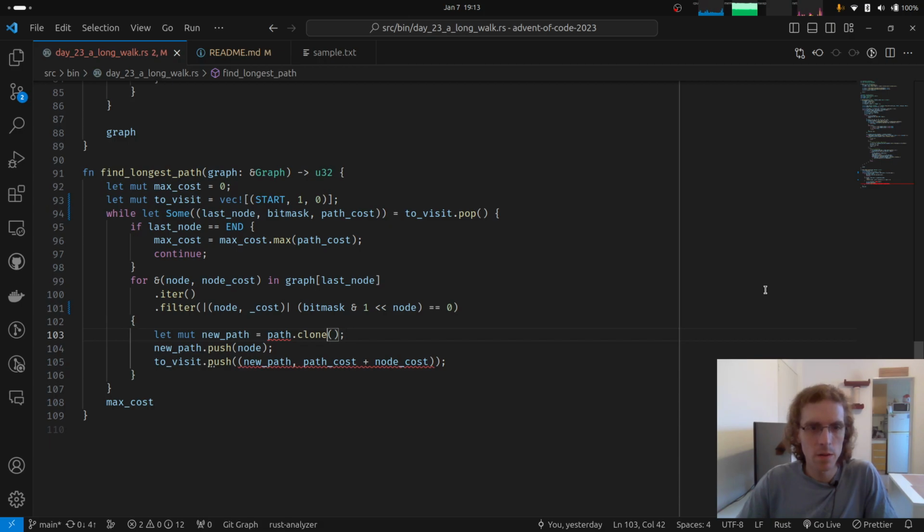And now, instead of saying new path, we're going to have a new bitmask, which we can compute directly. It's going to be the bitmask. And this is also another linear thing that we are saving, like the copying of the paths. Bitmask, or this same thing, 1 shifted by this, and the precedence, I think it is correct, yeah.